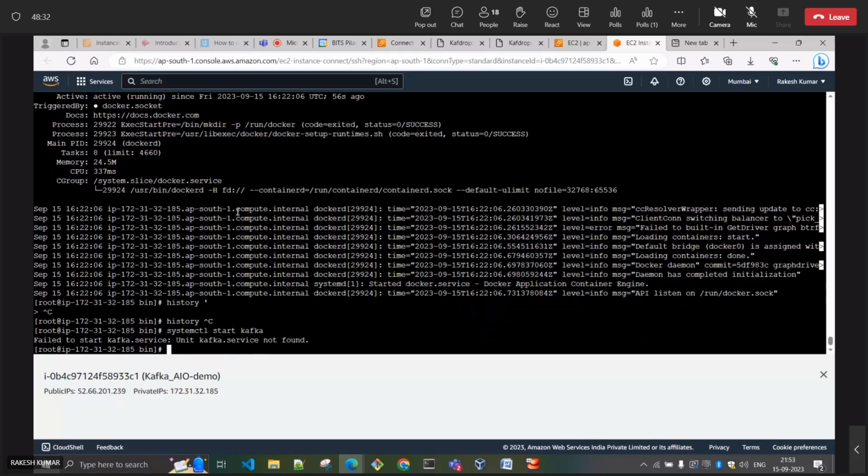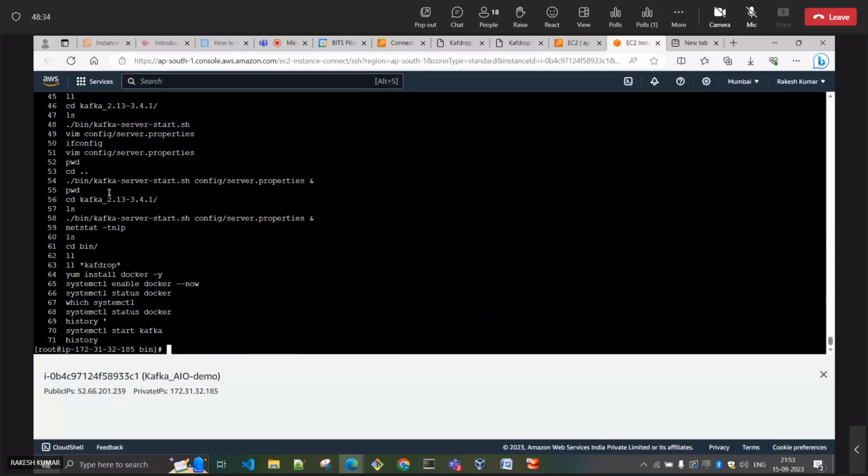Yes, you can make it a service, that's a way available, but for that you should be good in Linux. Here the approach I'm trying to explain is doable by everyone.